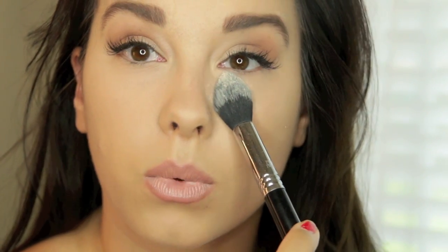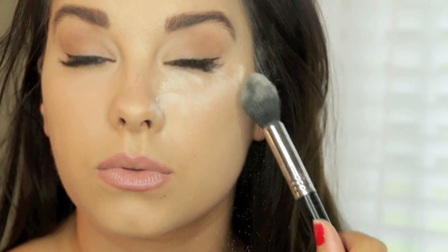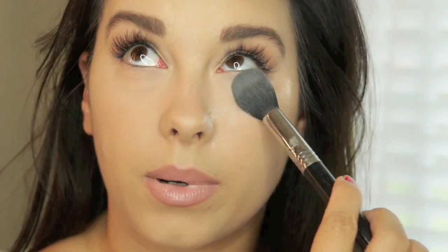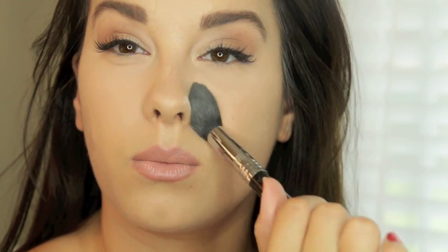And guys, this powder is only, I think, like $5 something, maybe $6. Remember to pat underneath your eye to break down that concealer a little bit, get all those creases out, and then take your powder and roll it underneath the eye. And you might see this much powder and freak out, but don't, because it comes right off. Okay, so we're pressing and rolling. And then once you get further down your face, you can actually press it a little bit harder.